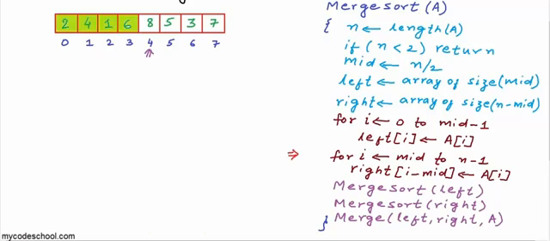The first 4 elements will go to left and next 4 will go to right, and now we are making a recursive call. When a function calls itself, then such a call is called recursive call. A function calling itself is not much different from a function A calling another function B.